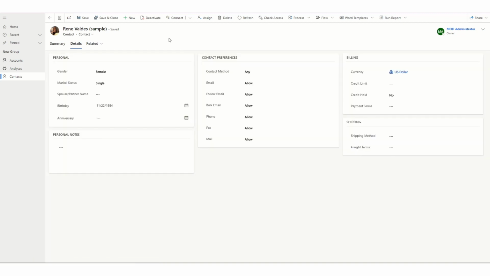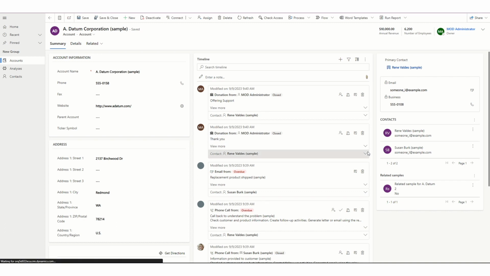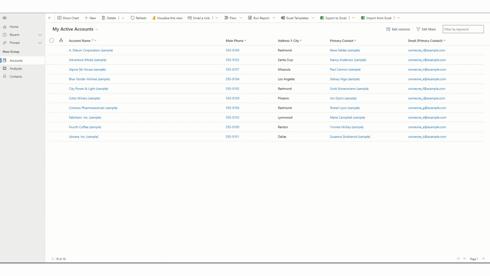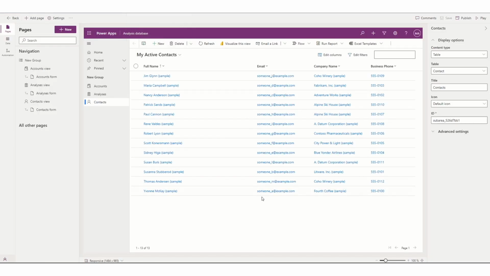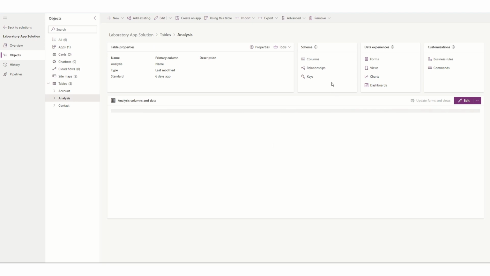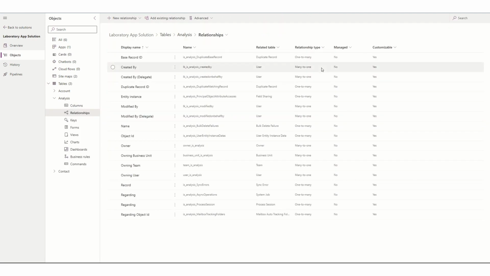You have more tabs, and if you go back, you will go back to the account that we just entered.